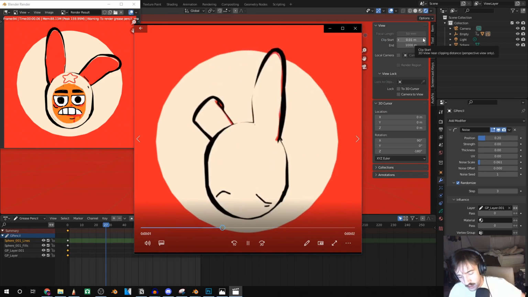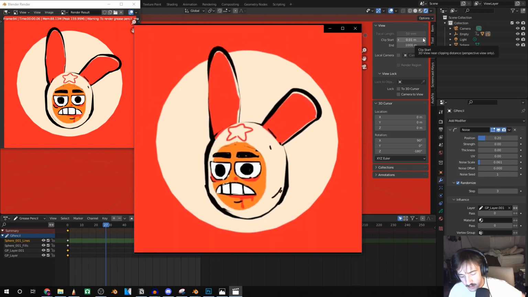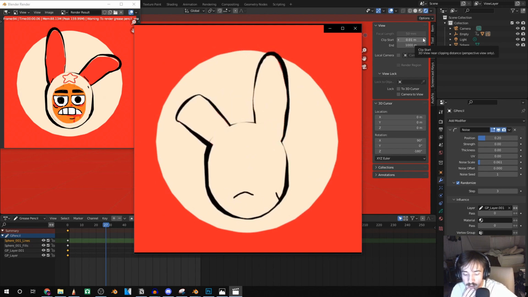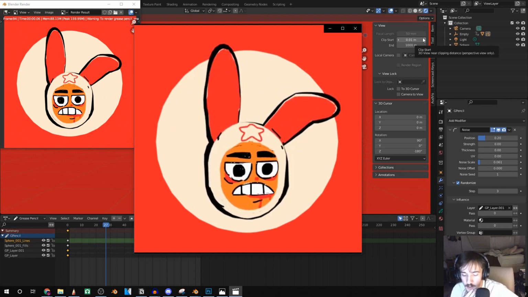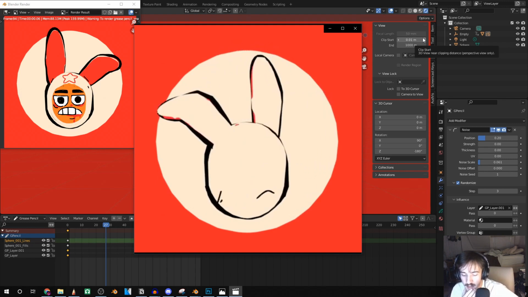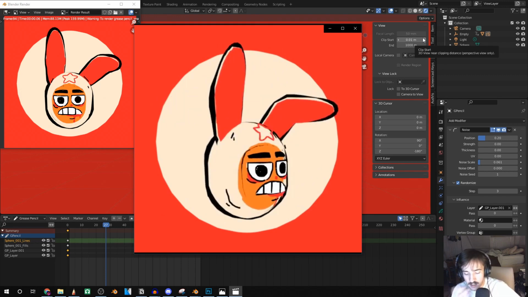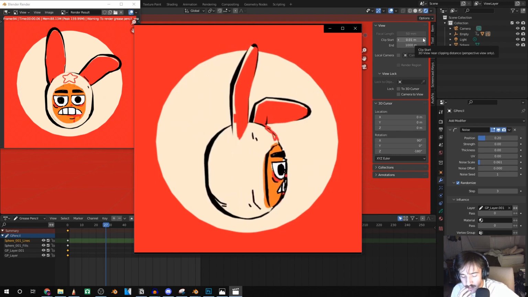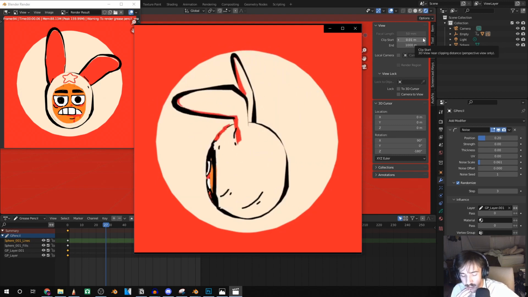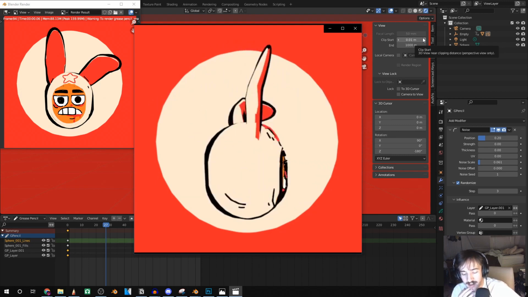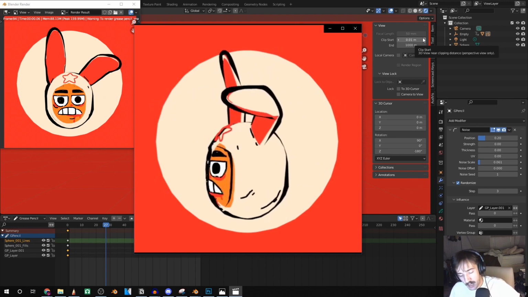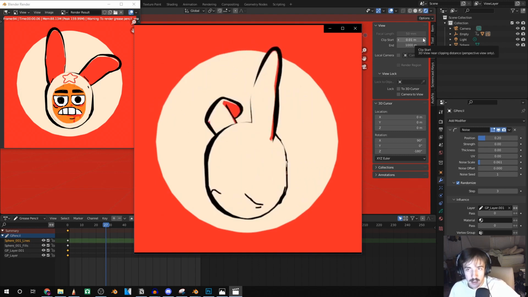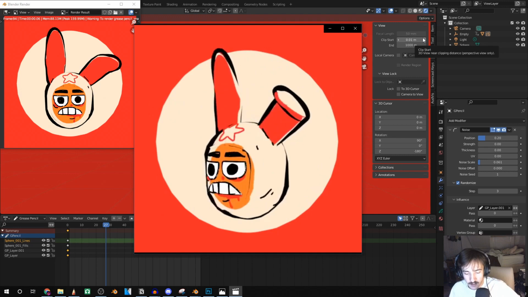Real fun. There's a couple spots where you see that the grease pencil lines are appearing over mesh, and that's kind of just an issue with this style of rendering thing. It doesn't always line up exactly right. More often than not, it'll line up totally wrong. But I think it's still a pretty cool looking piece of crap.